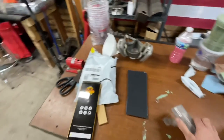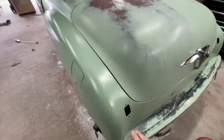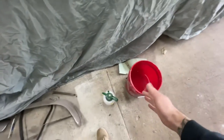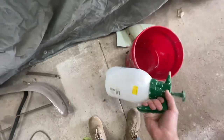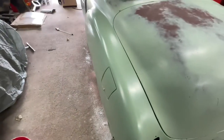Even though I don't think I'm going to use it, I'm just going to use my hand but not put as much pressure on it so you don't get finger marks or anything like that, because this is a lot of compound surfaces. And then I just have some hot water, and in my sprayer I got some hot water with a little bit of dish soap in there to help lubrication. So just want to keep it wet the whole time. Just go to town.